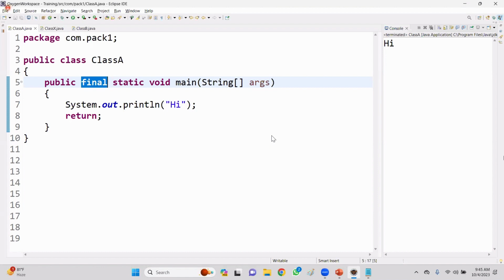A variable can be declared as final, a method can be declared as final, and a class can be declared as final. Final variable, final method, final class. Static variable, static method, static block. Very soon we are going to discuss these concepts. But right now, I want to say one small point.